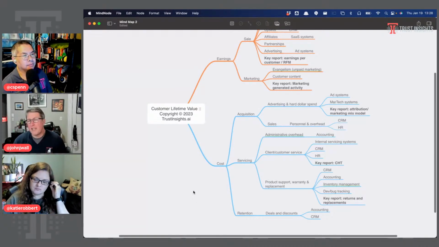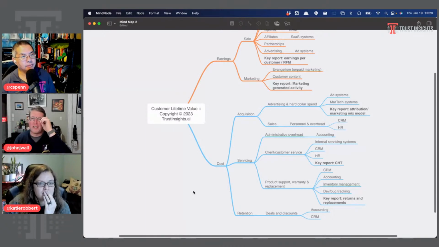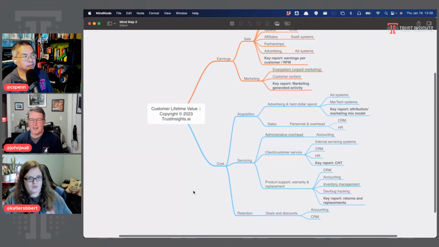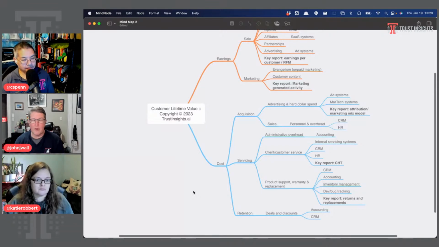Like this is ultimately the best way for you to just evaluate your whole business and make sure that you're not missing huge things. Because I just look at this and you totally realize there's organizations where the servicing branch is just hell. They have no idea how much a customer costs after they come on board and the sales are done, and they're either having fantastic or terrible years because stuff is going on in that branch that they have no understanding of. So to have a map like this just puts you way ahead of anybody as far as your odds of improving the profitability and getting to a better place.